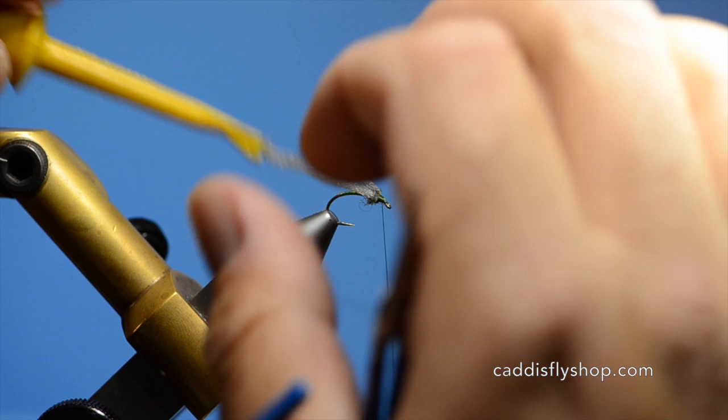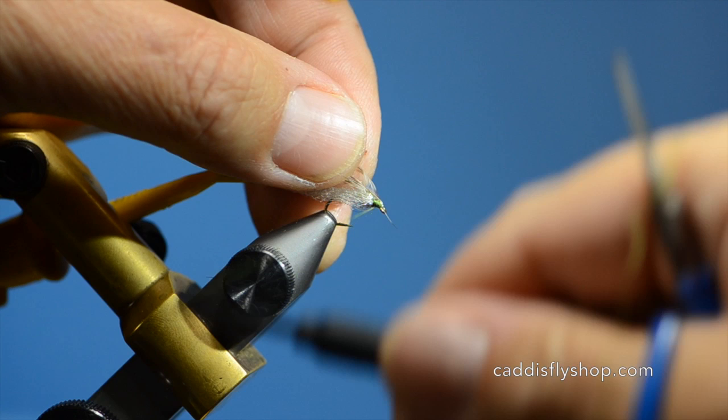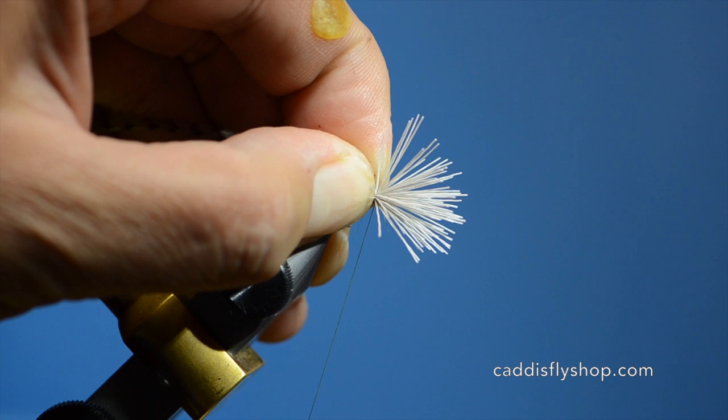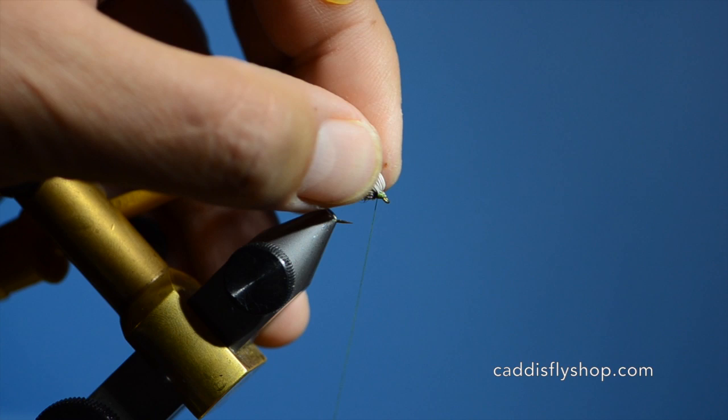We will now tie on dun hackle and grizzly. Now I'll put on my wing, stacked up some deer hair, a couple loose wraps, snug her down. Couple more loose wraps and really pull her down. Sorry if I got in your view there. Pull this up, make a few wraps in front.